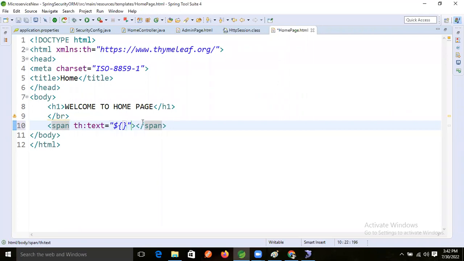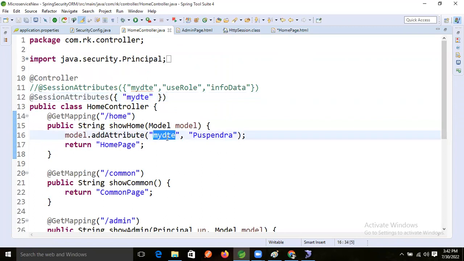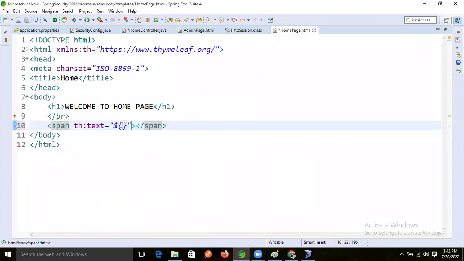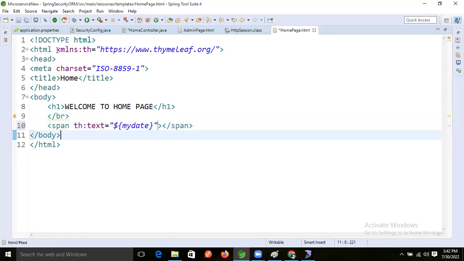The key is what we took in the controller, my data. Come here and paste this key, same thing.